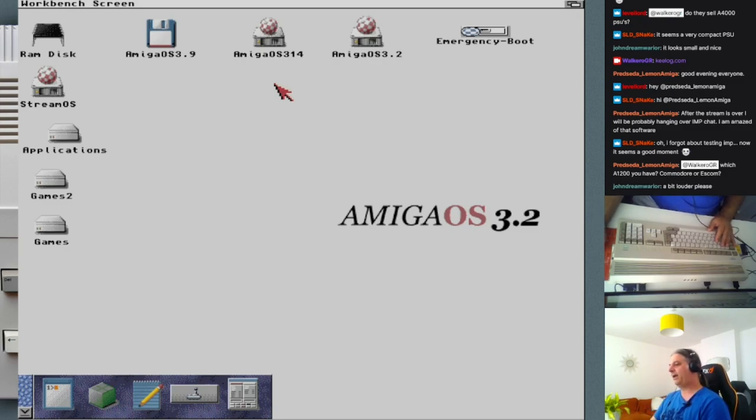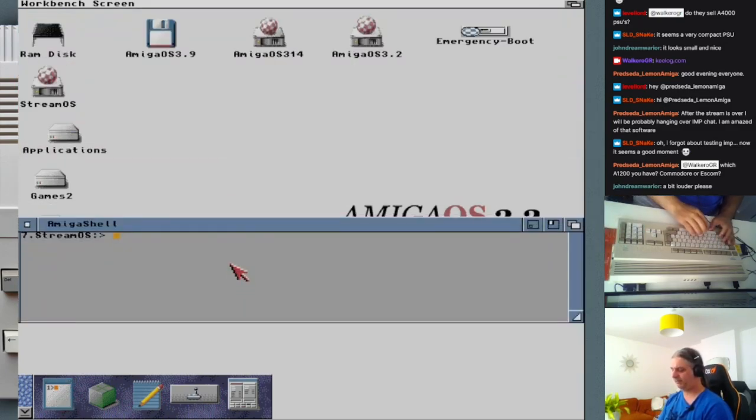The AmigaOS has the ability to search for specific things in specific folders. For example, it searches for a library in the SYS. Let me write it down for you to see. For libraries, usually it uses this path, SYS. SYS is the boot partition. In our example here, it is the Stream OS, because this is the partition that I booted. So SYS libs is the path that it looks for the libraries, or also it looks in the assign LIBS. This assign goes exactly to this path, and if an application needs a library, it usually goes to this path.